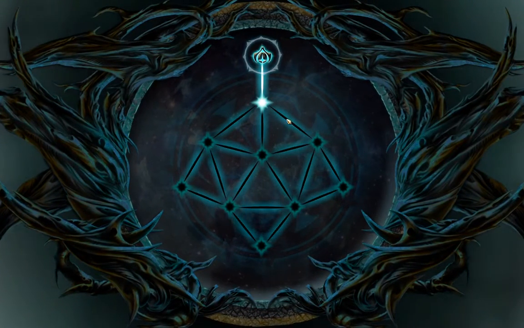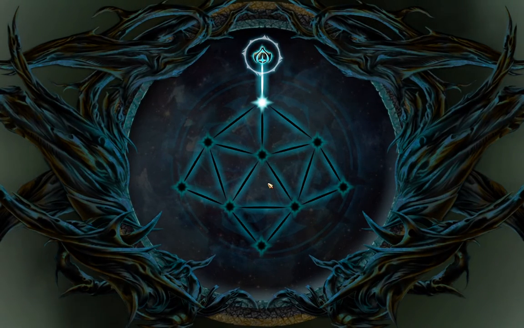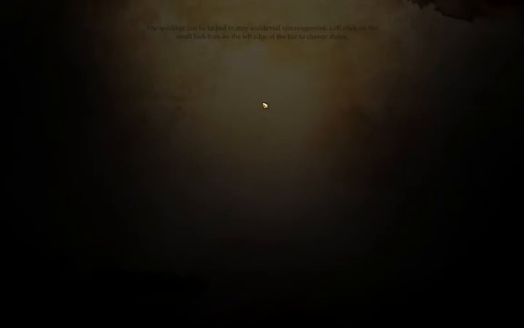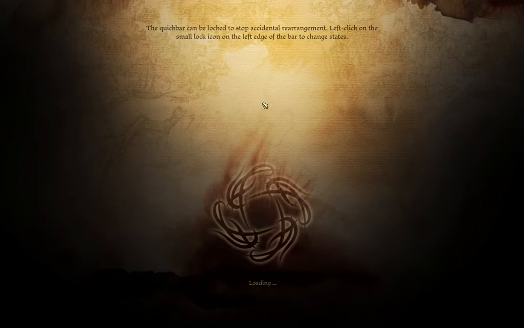You will pick up different forms that you can transform into, which will get you into new areas. We'll go through all of that. But first off, we head to the Raw Fade, which is the first one, where we will meet Niall.